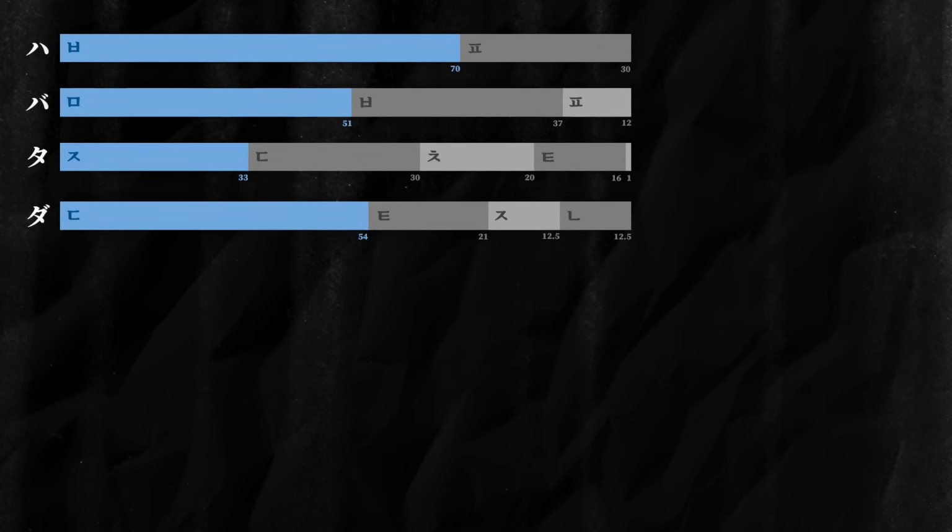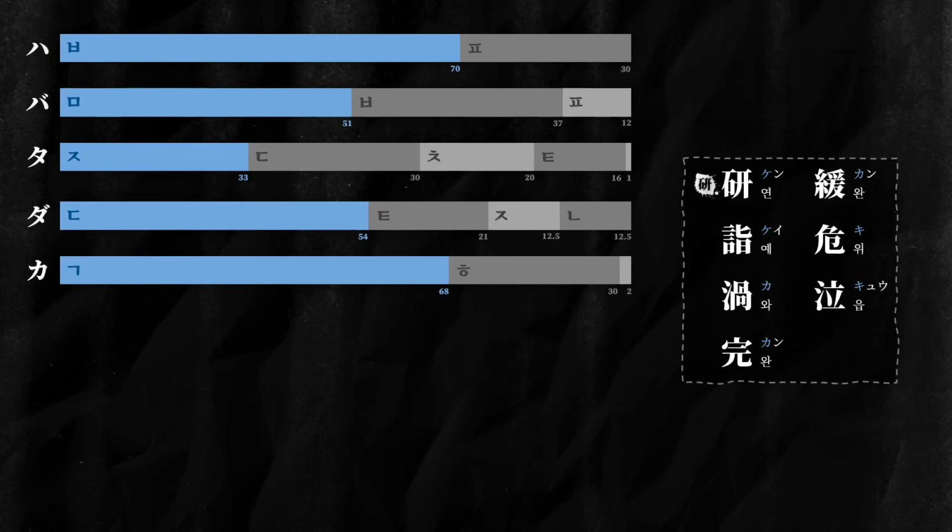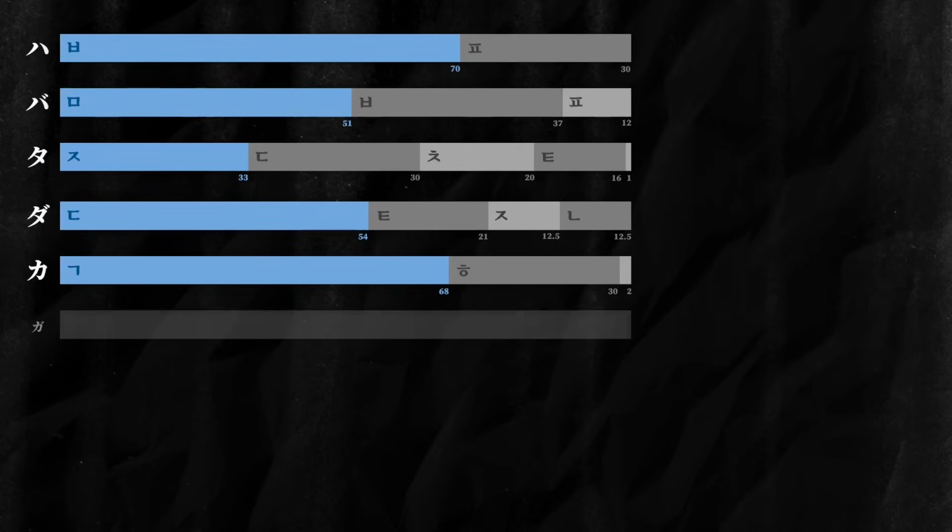Moving on to the velars, k most often comes up as kiap, less commonly as hiet. There are also a few characters where it becomes ing, and we also have one with kiet. This is a very rare initial in Korean, so chances are you won't encounter it outside of this one character. Finally, g's primarily equivalent is ing.